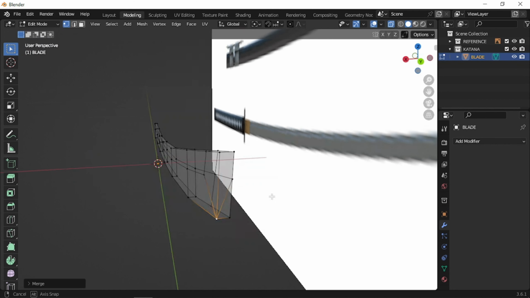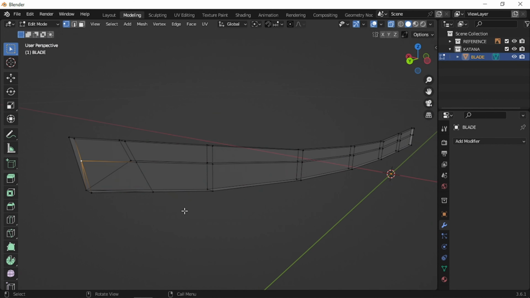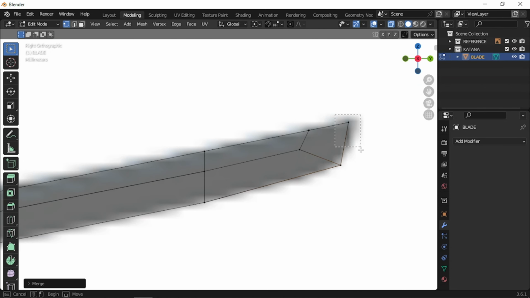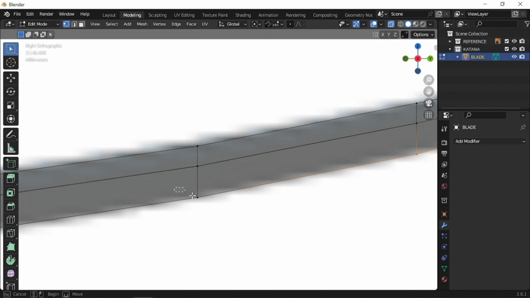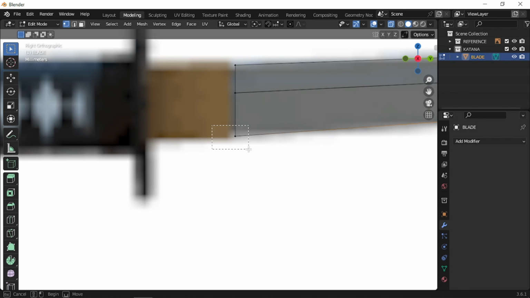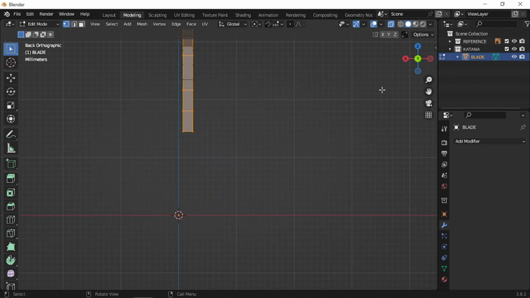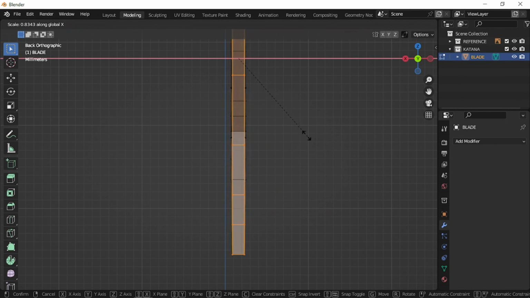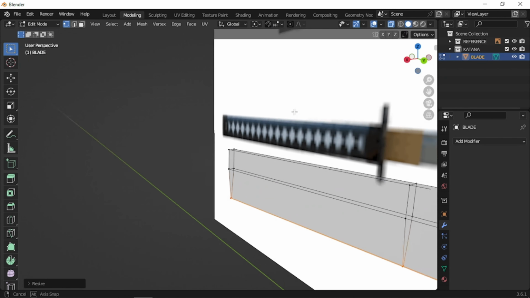We merge them so that we can add a nice looking edge that runs above the blade to give it sharpness. Now select these edges in X-ray mode one by one to make the blade sharp. Now go to Y-axis by clicking on Y in axis region and scale the blade down so that it looks like a sharp blade. We will scale the blade down by pressing S X.